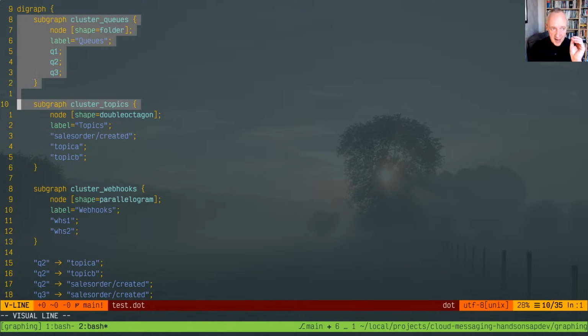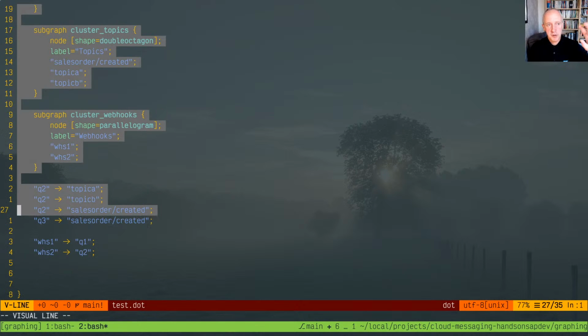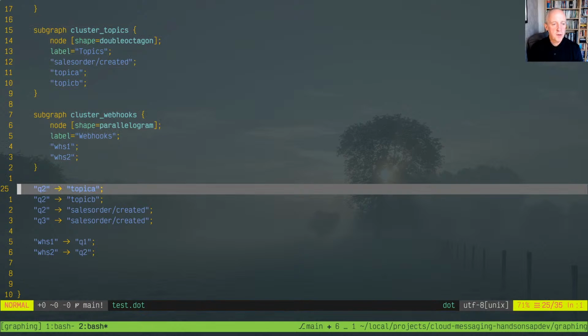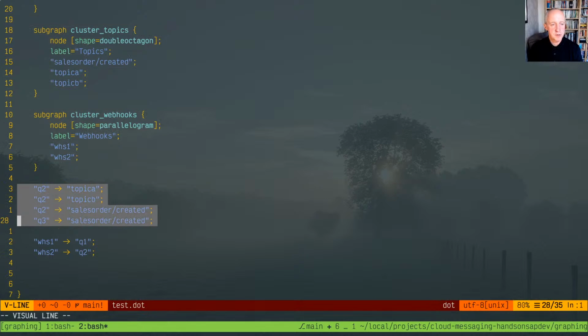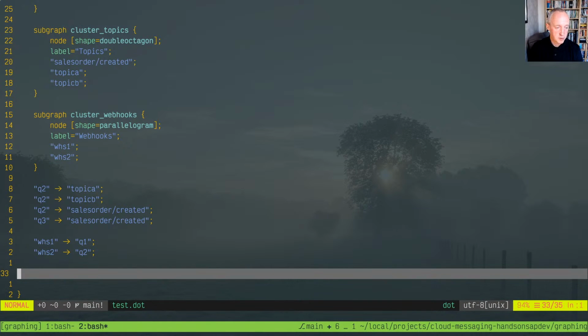We also then want to create the same thing for the topics. We'll do the webhooks next, we'll just do the queues and topics first. And then after these subgraphs, we want this list of subscriptions. So Q2 is going to topic A, Q2 is going to topic B, Q2 is going to sales order created, and then Q3 is going to sales order created. So that's what we want to do. But actually, wrapping all that is this digraph, and then the end curlies.